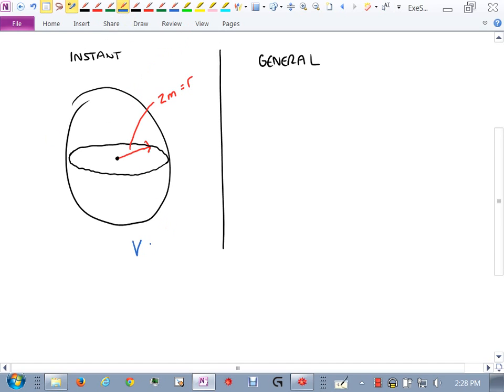The volume would be 4/3 pi r, which in this case is 2 cubed. So the volume would be, what? 2 cubed, 8 times the 4 over there, 32/3 pi. That's the exact volume of that sphere at exactly that moment in time.